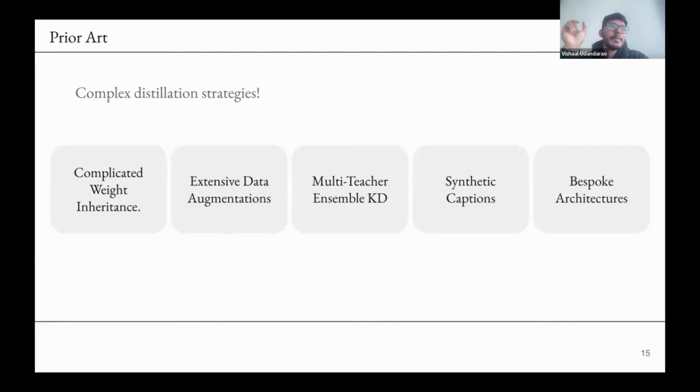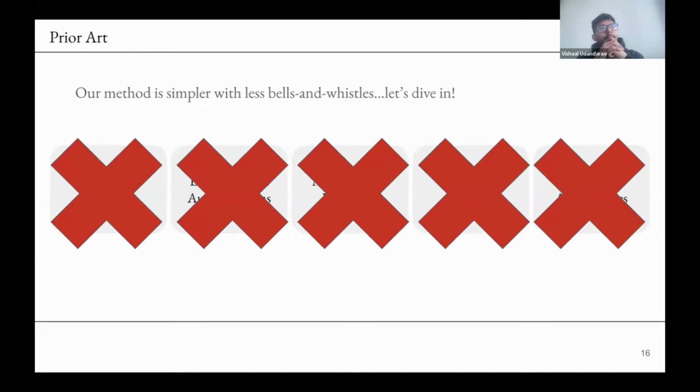And finally, people are developing their own bespoke architectures rather than transformers themselves, right? So you would develop something like a MobileNet v4 or MobileOne blocks, all of which are by themselves inference efficient, and then you would plop the pre-training algorithms on top. So all of these, from the outside, might seem very hand engineered and complex. So in our work, we try to bring all of these changes down to the bare minimum. Our question was, we want to pre-train small efficient models. Can we do away with all of these bells and whistles? Let's just try to do the simplest thing possible.